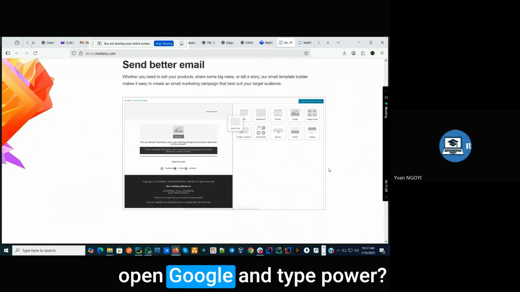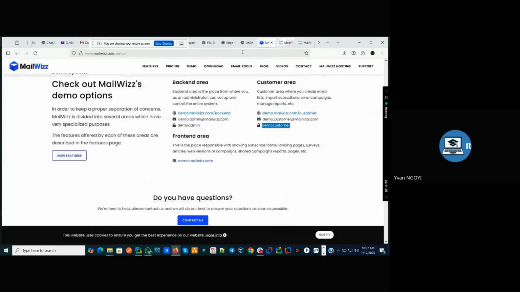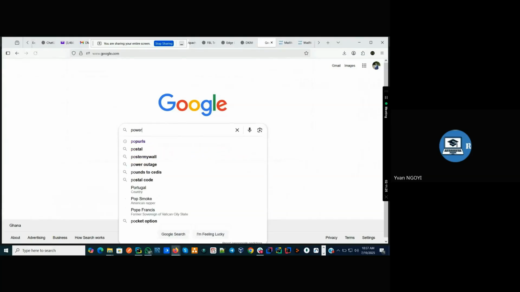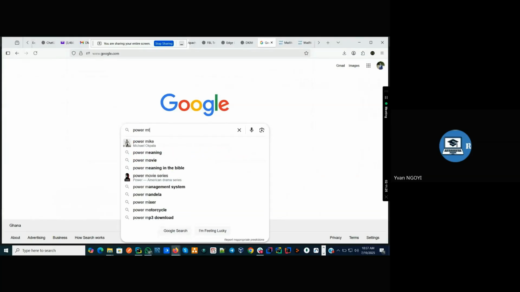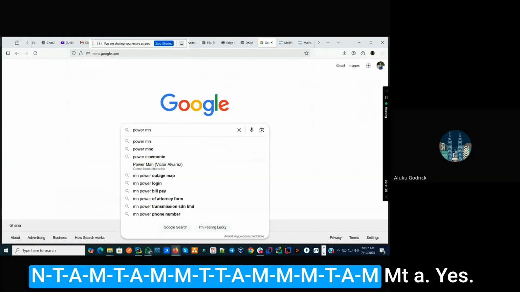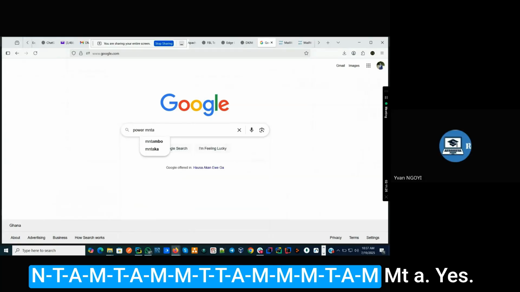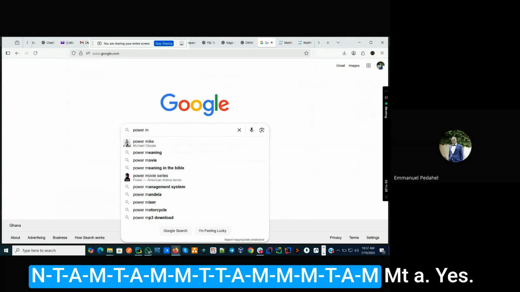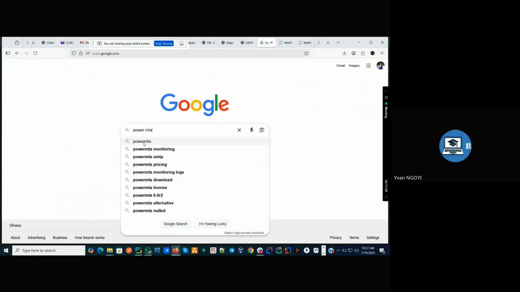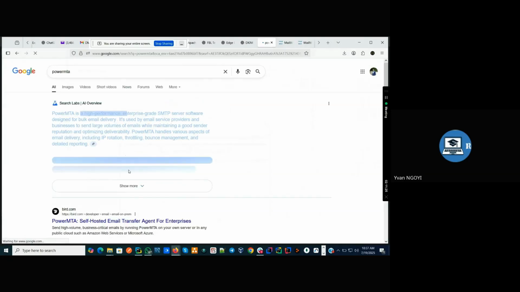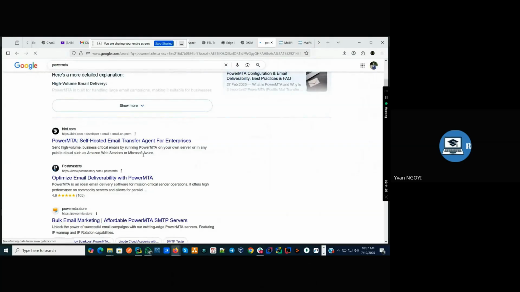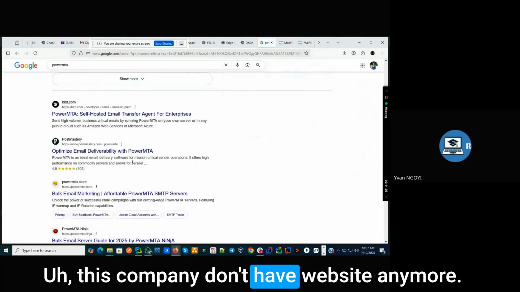Can you open Google and type PowerMTA? M T A. Yes, that one. We use it to make IP rotation. This company doesn't have a website anymore.